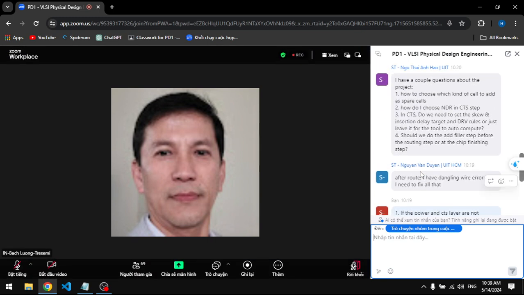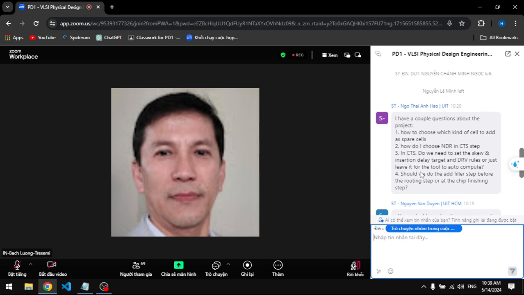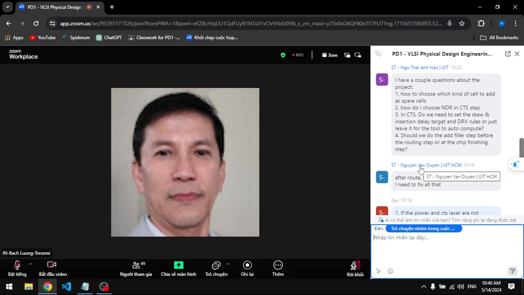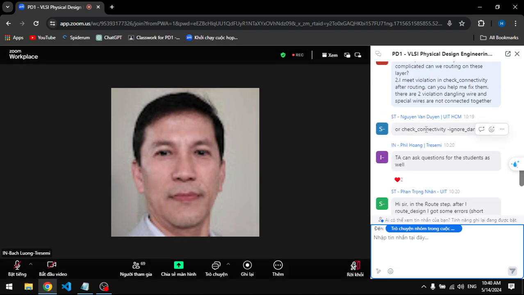The list should be clock cells: CLK, BUF is buff, and CLK INV star is the inverter. We'll double check. I think what we have is correct, the clock buff and clock inverter. So you may want to check.